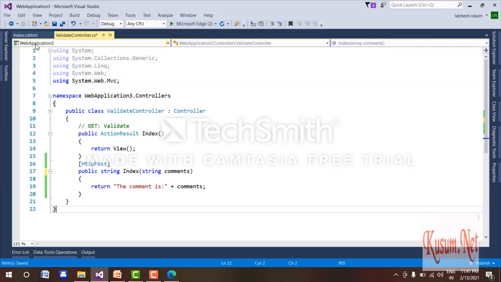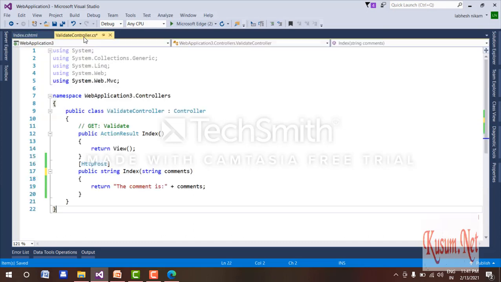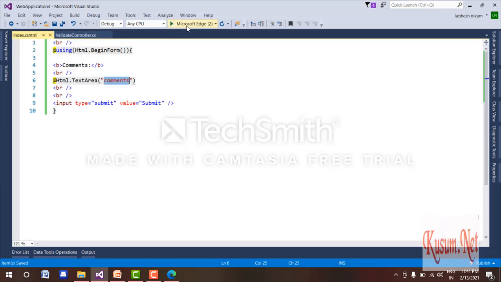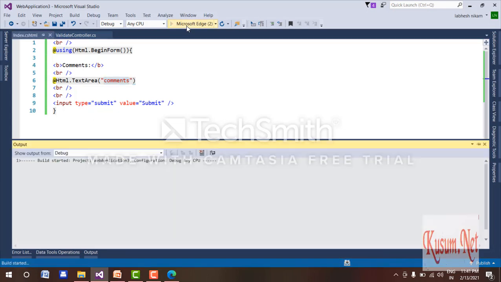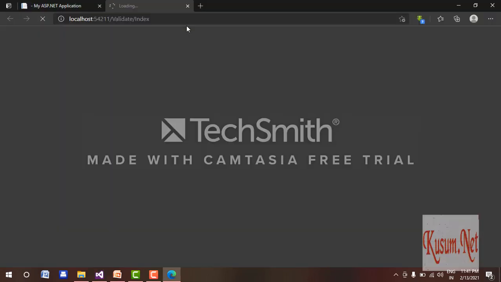So we pass the text area's id inside of the controller's method, post that value and return the string. Now when we run the program and submit the value, it will display the string message, whichever we passed in the controller.